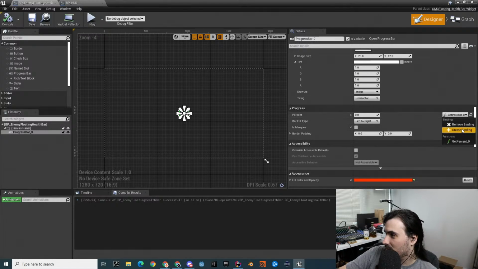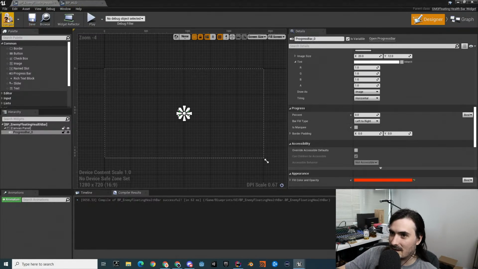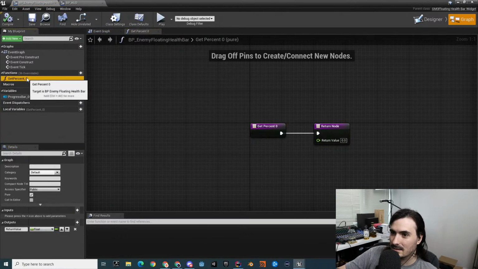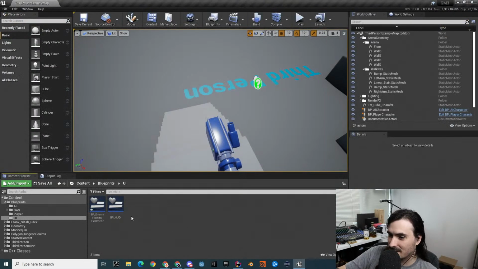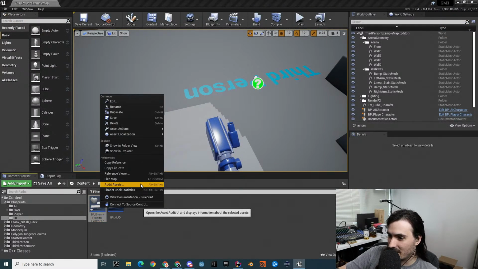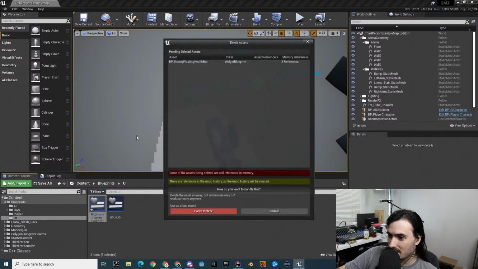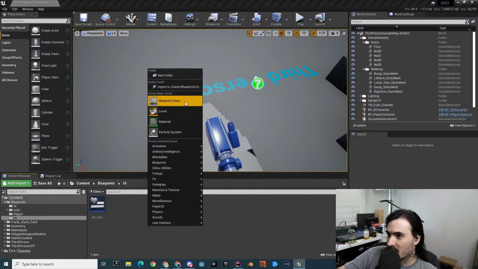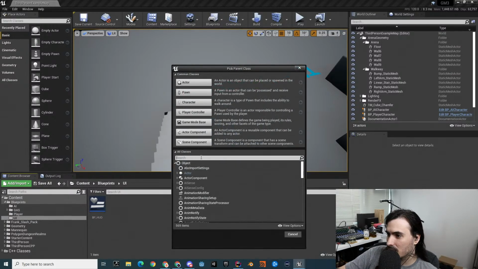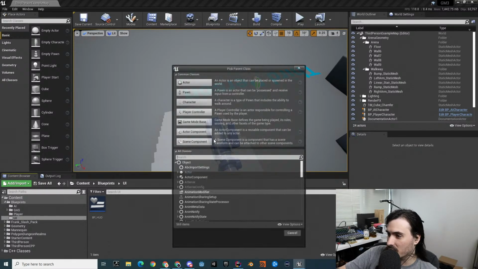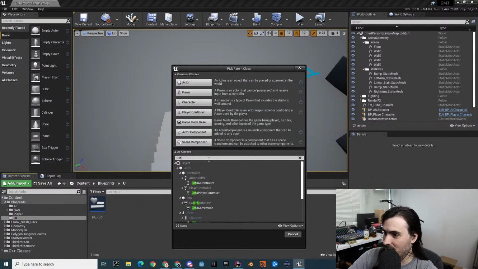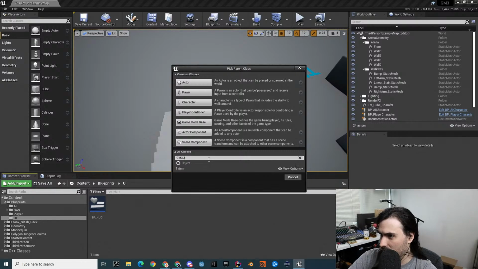Here. It's like it's not bound to the right thing. Maybe I need to recreate it. I might need to recreate this. Delete. Yeah, I'm just gonna recreate it. Floating health bar, force delete. Yeah. Blueprint. Oh wait. Cancel. Come down here. Oh wait, no. I do want the blueprint because I need it to be a GM3. GM3 UI.